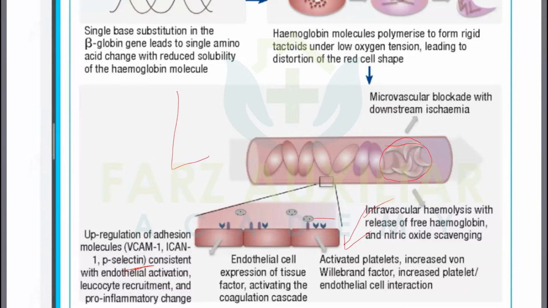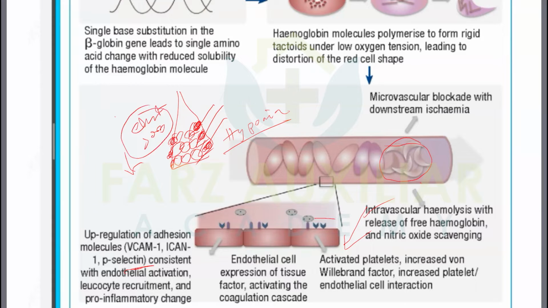Look, here are the lungs. There are a lot of alveoli, and in the alveoli there is a lot of blood supply. So whenever these sickle cells form, hypoxia persists, and blockage of these segments in the lungs can happen. Blockage of these segments can cause hypoxia, so oxygen saturation decreases. As a result, chest pain and shortness of breath all happen, with fever also. This is known as acute chest syndrome, very, very important for sickle cell disease.